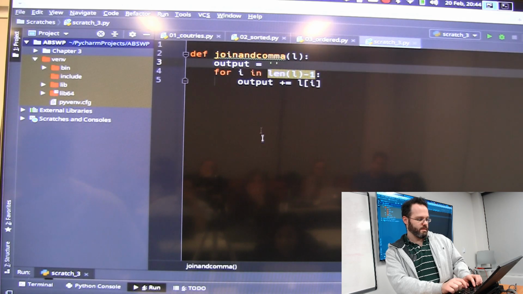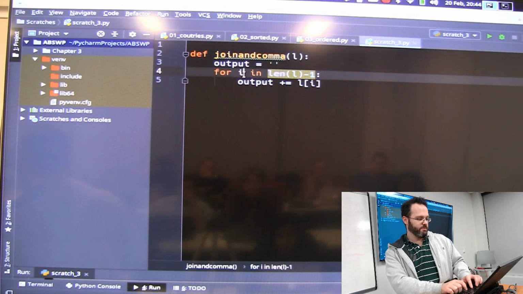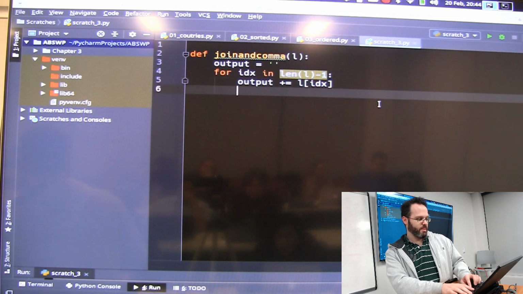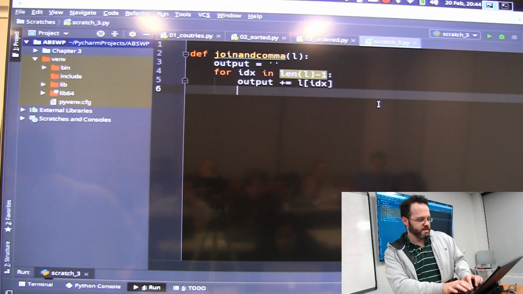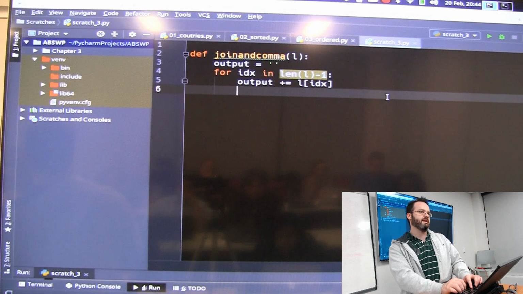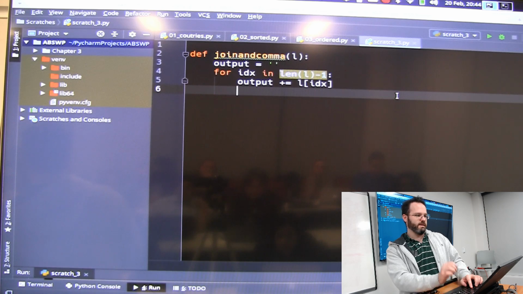So what I'm doing now is creating an output string, capturing the index for it. And then the trick here is that the second to last one needs to have the and instead.